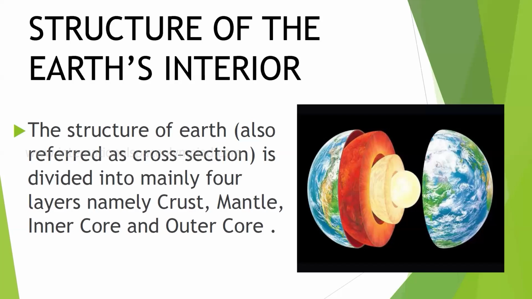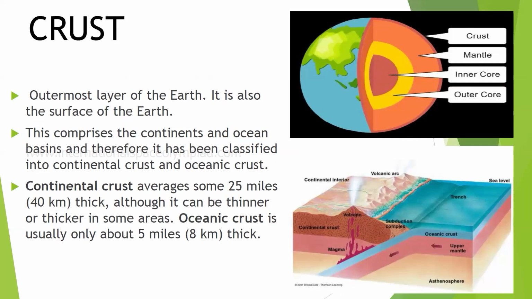Now there comes the structure and the interior components of Earth. We know that we do have a crust, beneath which there is a mantle, and inside that we have a molten outer core, and inside the outer core we have a solid inner core. So let's have a look at how our crust looks.